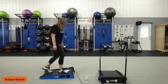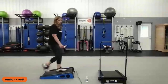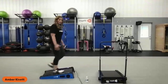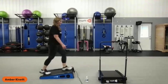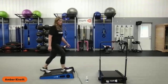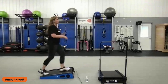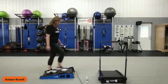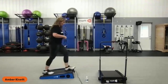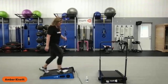Now, when it gets much faster, it gets a lot more challenging to stay at a pace. This is when you start to really feel the front of the belt and the back of the belt, okay? So you do not want to run on this surface unless you are really good. We're going to call you a professional treadmill user. You do not want to get on this and just run, okay? Because it's really easy to get out of sync from a rhythm standpoint. And it only goes 3.0, which is a very, very fast-paced walk.